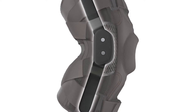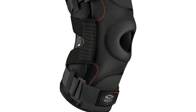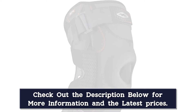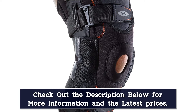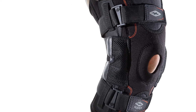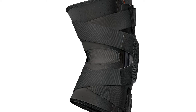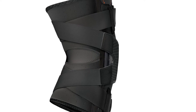The Shock Dr. consists of various elements, one element being heavy bilateral dual hinges for increased aid and range of movement. Another is that the aluminum remains include brilliant stability alongside an X-Fit strap method to guarantee an extremely secure fit that's flexible. They are intended to stop the worst form of sports accidents and this item is going to do precisely what it states, in my view. I really like this merchandise — it appears to be streamlined and lighter compared to other knee braces which assist you to move far better, but at the same time it has incontrovertible preventative and protection elements in place to care for you. I will call this one the guardian angel of knee braces for obvious reasons.